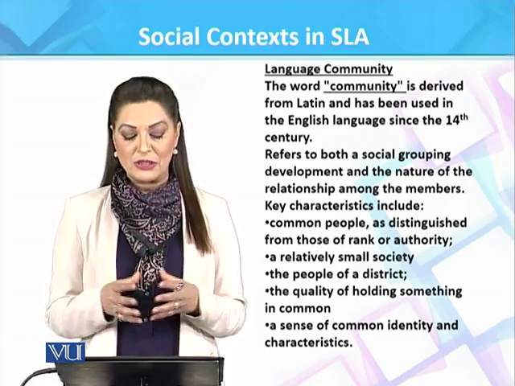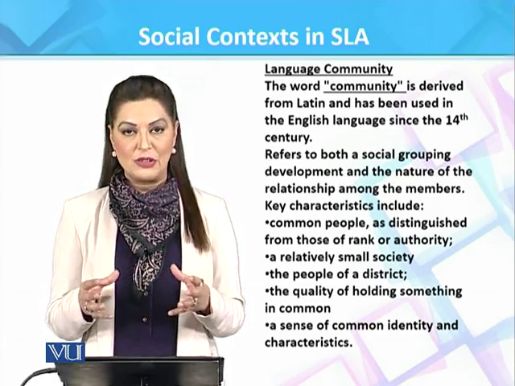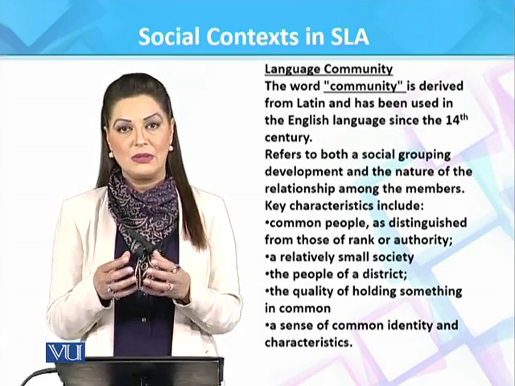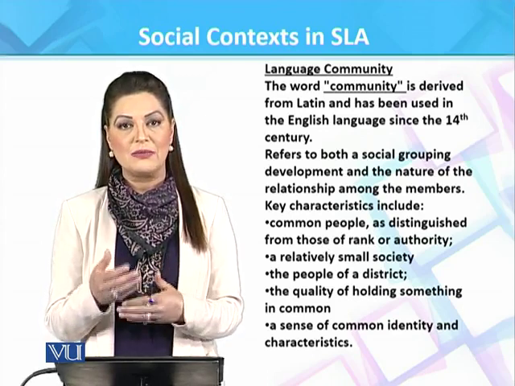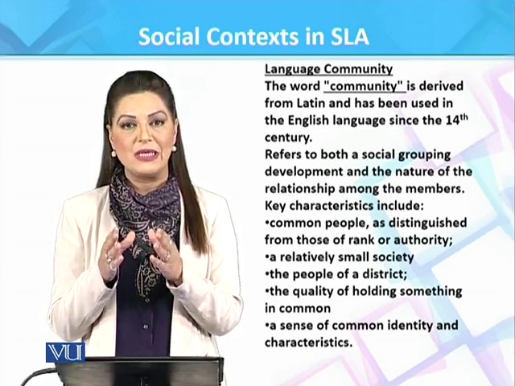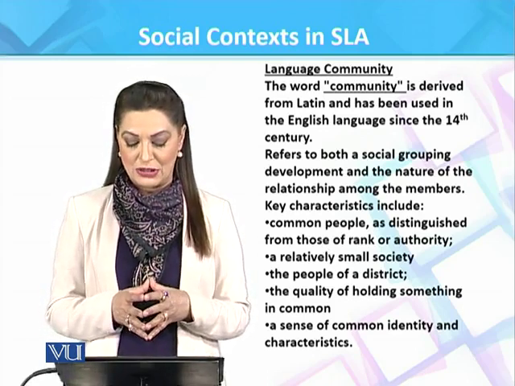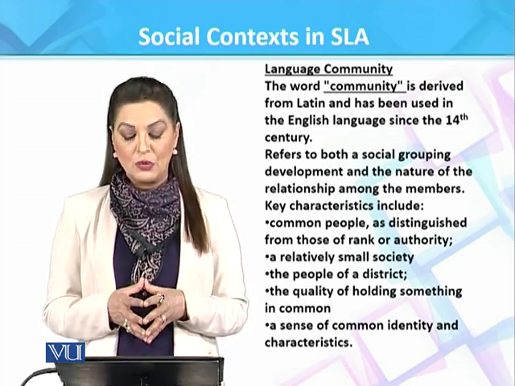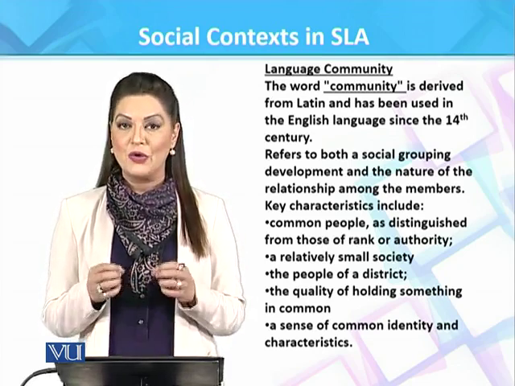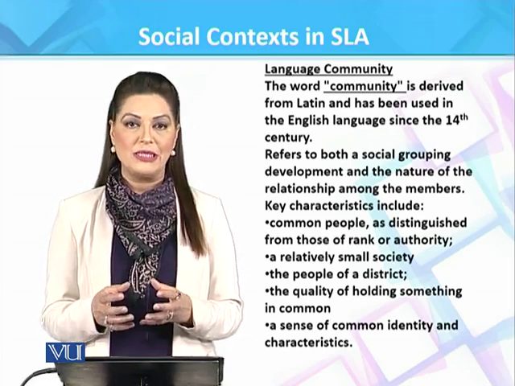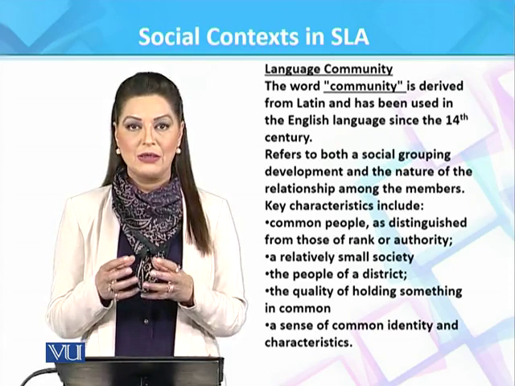It's a relatively small society. It's a small society because we are talking about community, and since we are discussing community in terms of social groups, it is basically a relatively small society that constitutes this community. The people of a district, basically. The quality of holding something in common. So that is a key factor of a certain community, that they hold something in common.